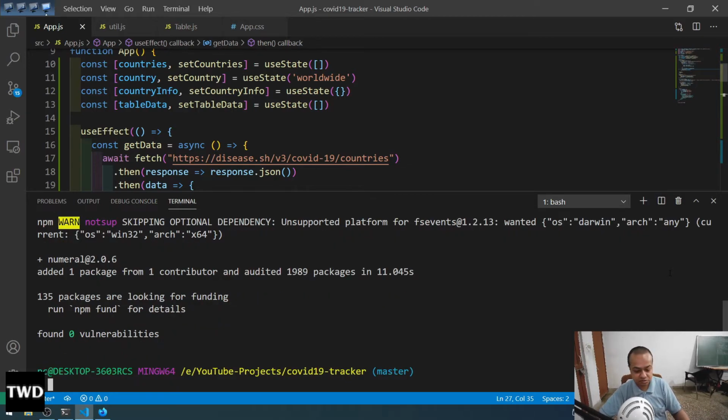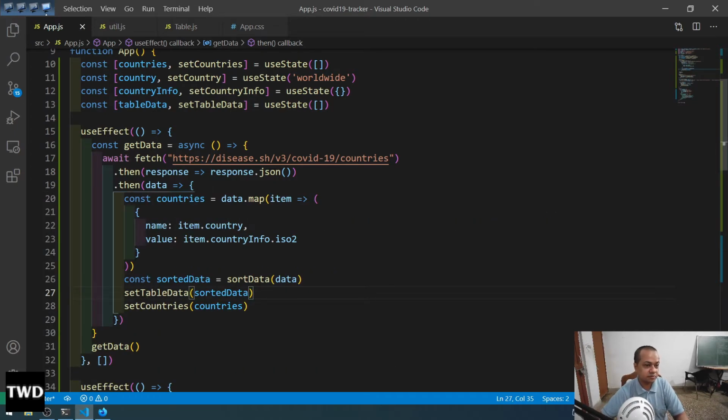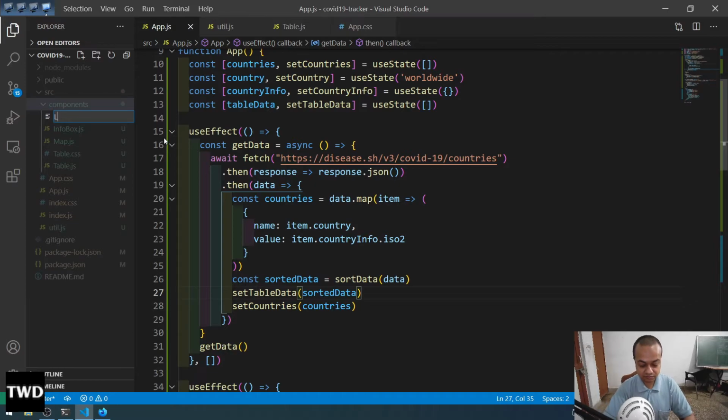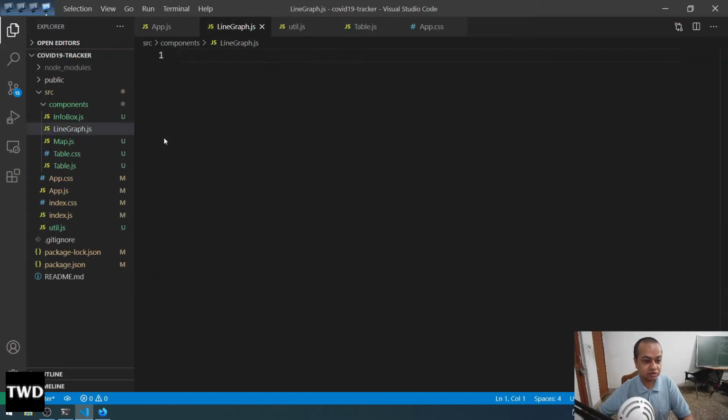So, Control J I will do, and what we are going to do is create a new component known as LineGraph.js.